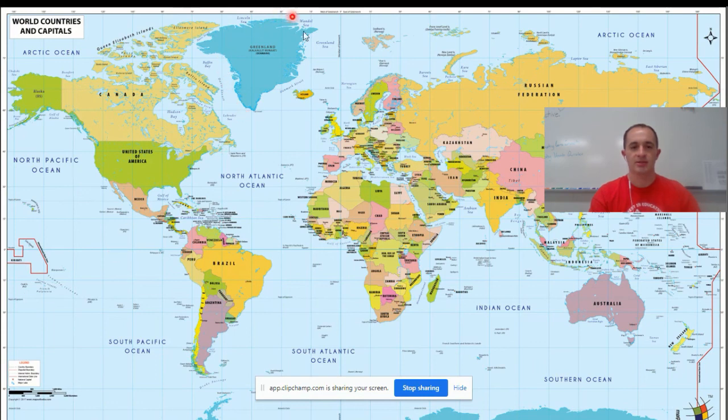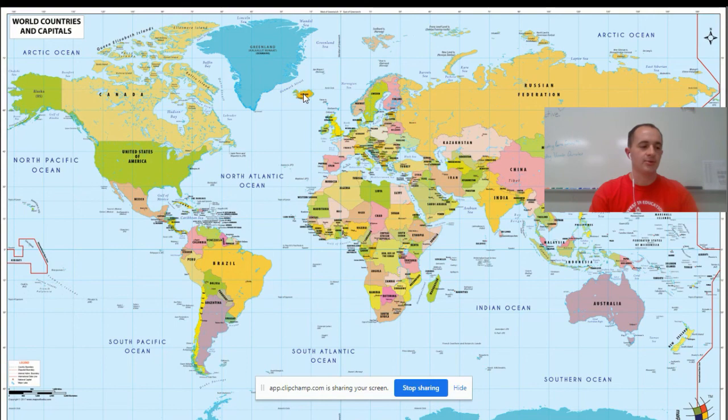So if we look at this, we can see that there is a grid on the entire map that has coordinates on the outside. And using that, you would find the absolute location. So we could find the absolute location for Greenland by going up and seeing where it is, and seeing where it is on the left side, and bringing those to one point, and that would be the absolute location of Greenland. But you could also say that Greenland is northwest of Iceland as well for the relative location.